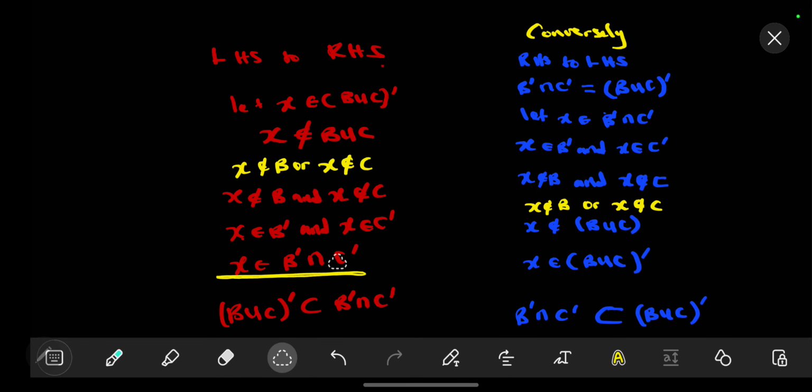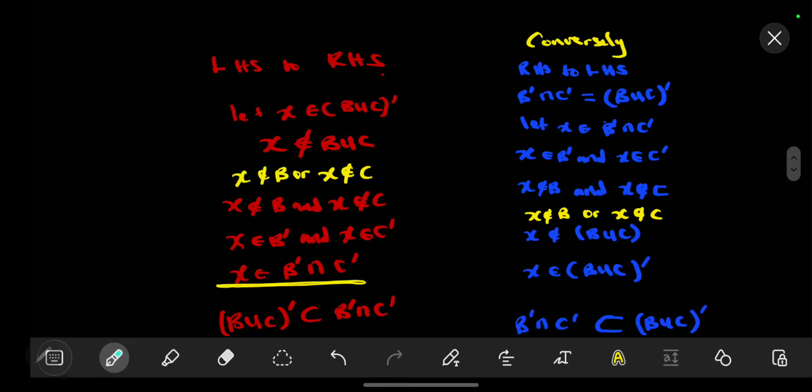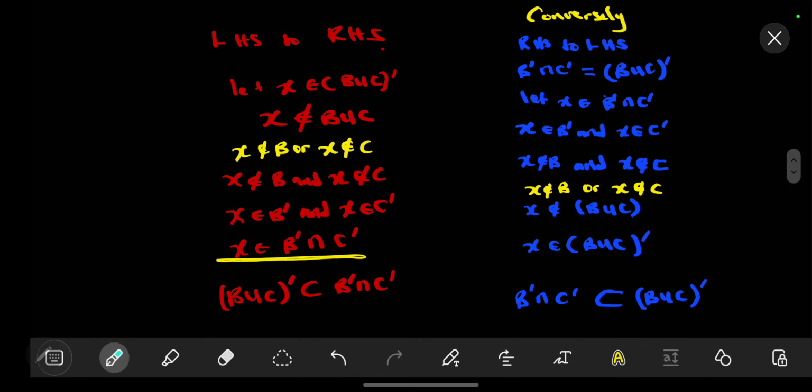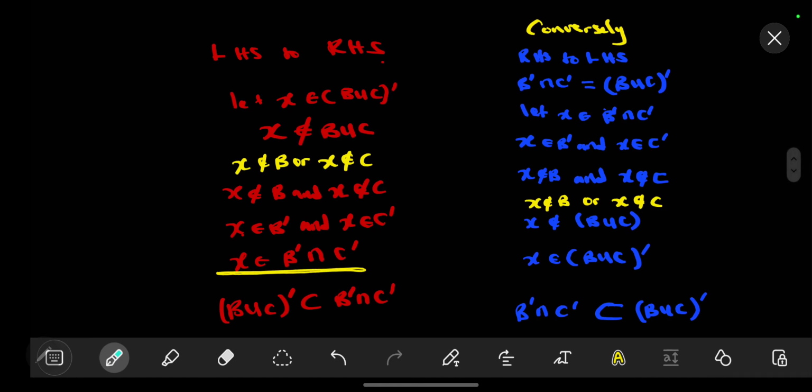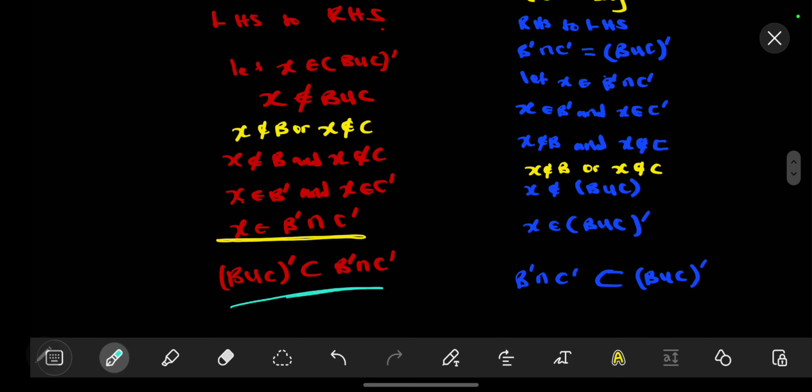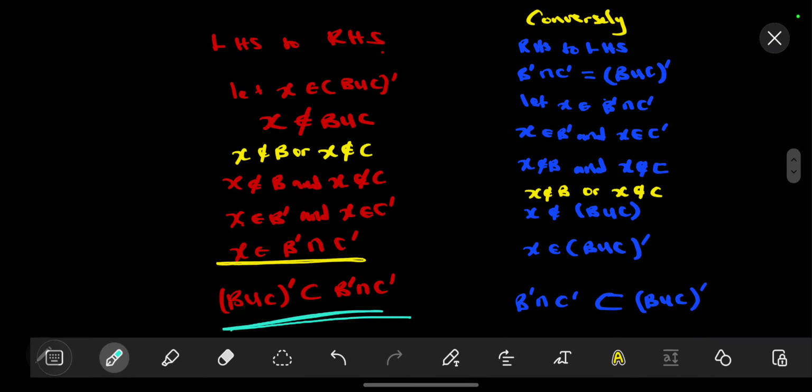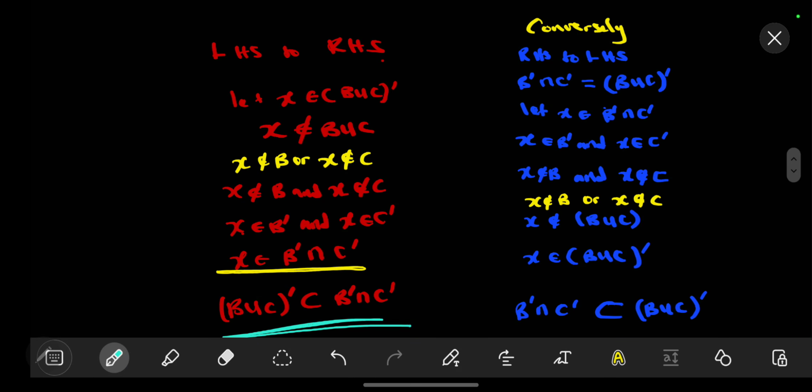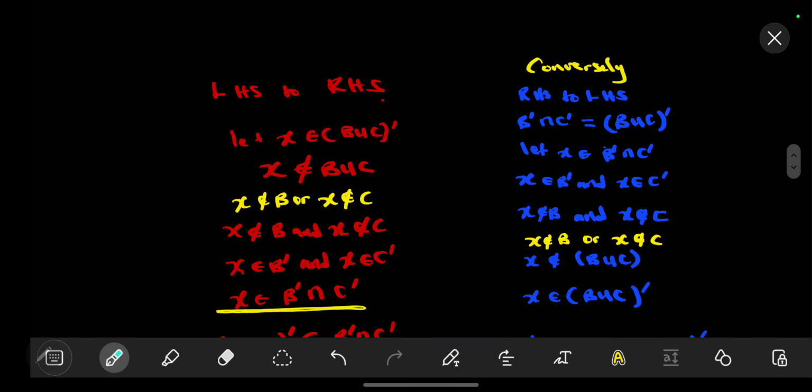So we are just going to be comparing. You may realize this. Firstly, we began by saying that X is an element of the complement of B union C. Now, this wasn't what I was doing when I was teaching for the first time, but look at this. You will realize we were just going backwards. So this was our first one that we did, which gave us this. Now for this one, you don't even have to waste time if you prove one side.